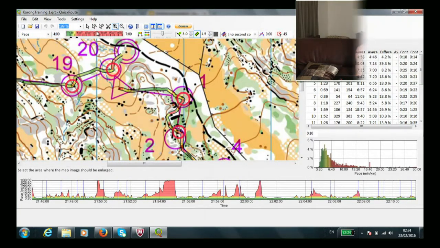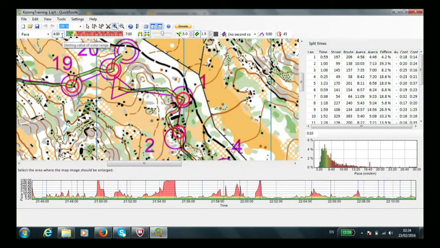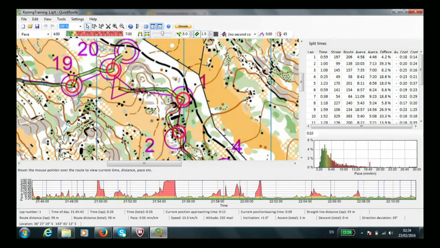Up on the left here, we've got the pace graphs. So green is currently set at 4 minutes a kilometre and red is set at 7 minutes a kilometre. So you can see on the trace, this is the trace here, when my speed changes.